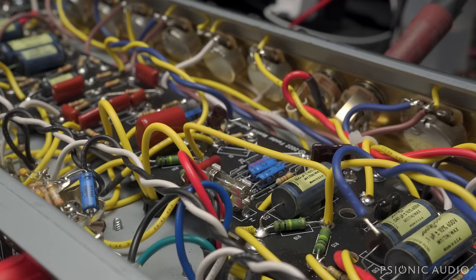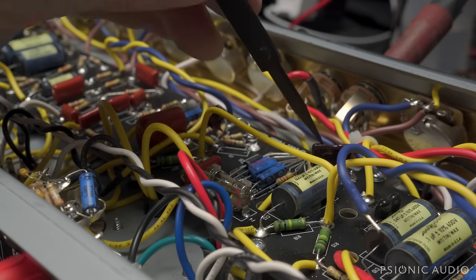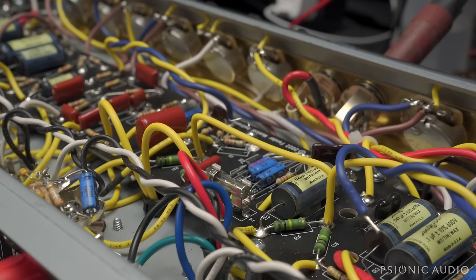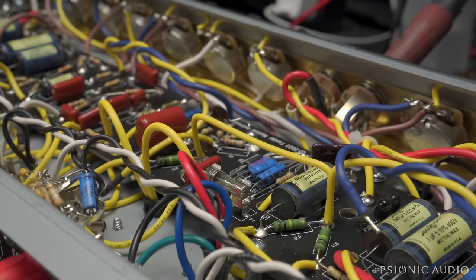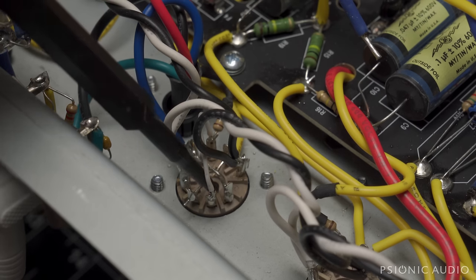There are other options to make this thing sound good, but again, how much do you want to do on an amp that costs this much, that promises this much? So I'm going to tape this off and replace this cap and talk to the owner about some things. But I also need to rewire the V3 driver socket. Just like in the '65 and '68, it's miswired from the factory.